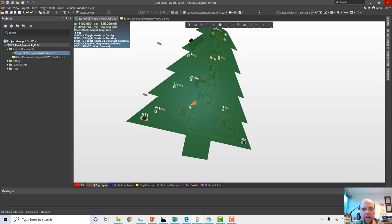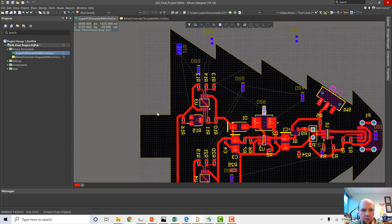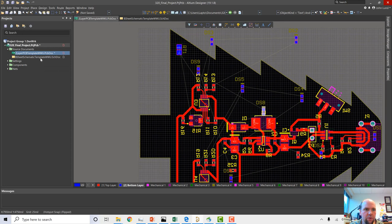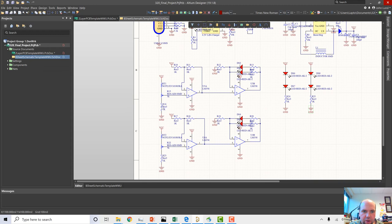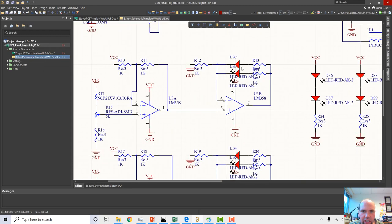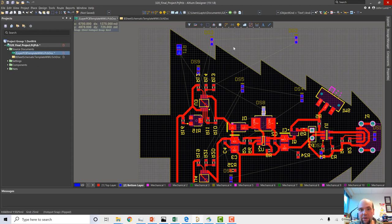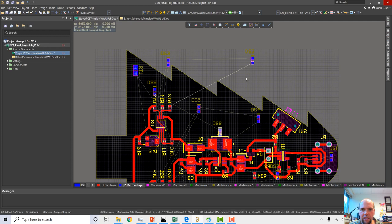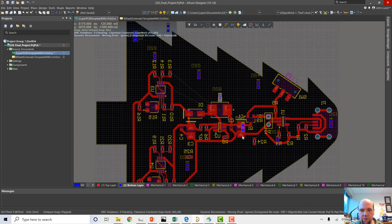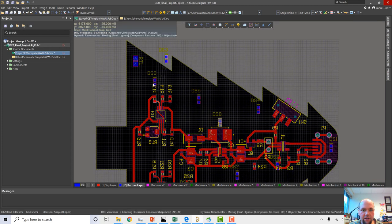Okay. So now, what about our other lights? So one of these thermistors is going to turn on a couple of lights. Let's go back and see which is which. So one of the thermistors turns on DS2 and DS3. And those are going to be the same color, so we want to probably spread those around here. So let's do like DS2 and DS3.